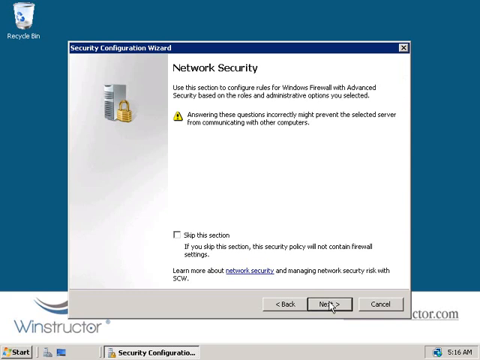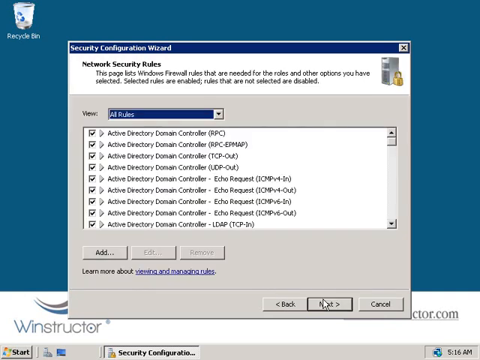Alright, we'll click Next. And now we're done with configuring the role-based section of the Security Configuration Wizard, so we'll move on now to the network security section. And you will note that down here, you can skip sections of this wizard if you like, as the wizard is pretty long, but in my opinion, how could you really be confident that your system is secure if you only secure a certain part of it?